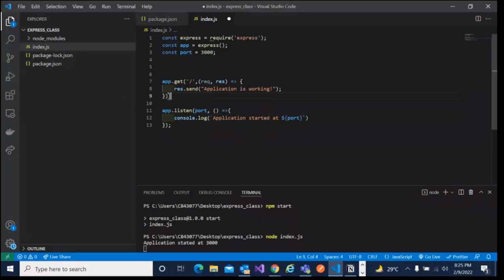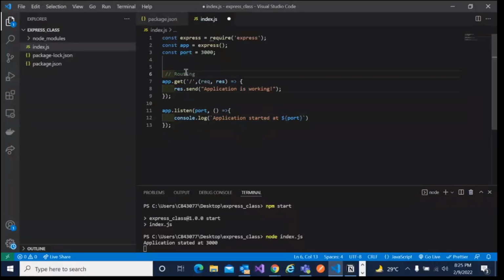So let me take you through routing. This is where your routing is defined. Let's talk a little about routing and what it's all about.